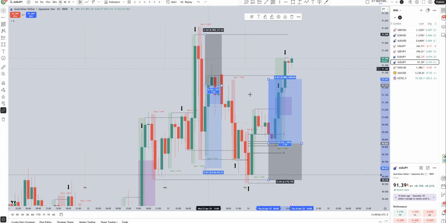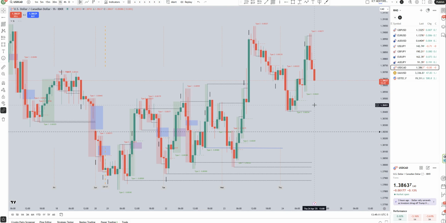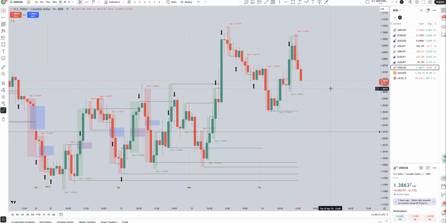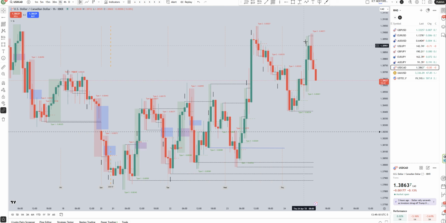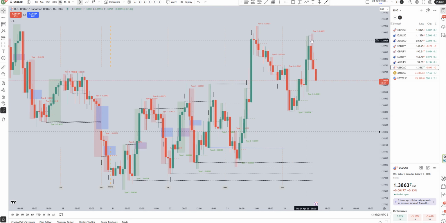Missed these two beautiful trades because of USD CAD here. This is not nice. Sorry, this is because of something else on the 4 hour. This is not nice. Funny enough, I wanted to sell up here because we are still in this. I closed it. Because I couldn't monitor, I put a stop here, and it wicked me out. I had to resell it because we didn't close above.